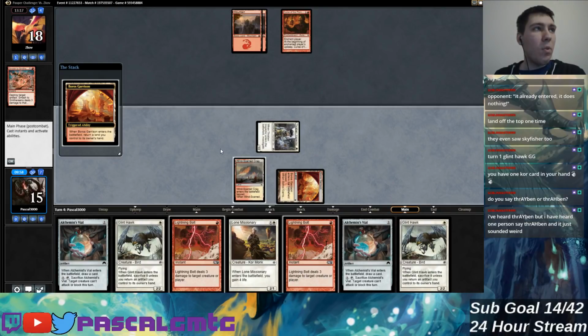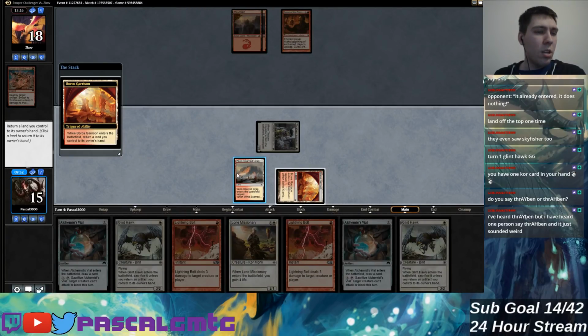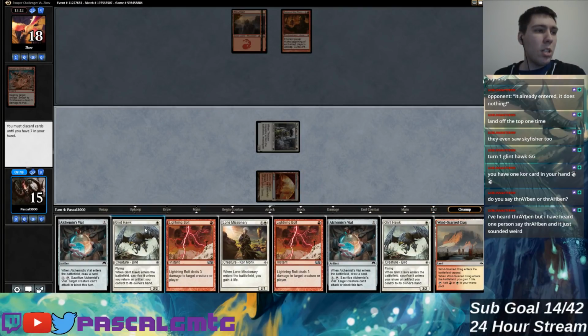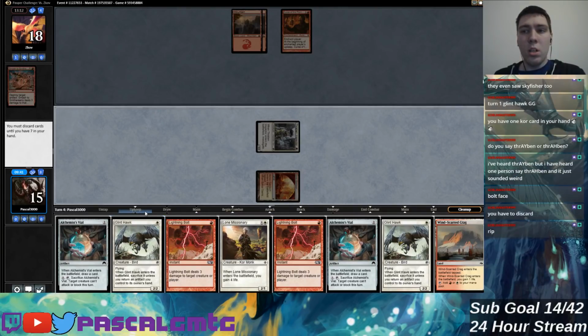Really don't want to get Molten Drained, but doesn't feel like I have much of a choice here. Could have Lightning Bolted still. Damn, I should have Lightning Bolted. Because I'm discarding to hand size. Well, I guess this Glinthawk. Whatever. Yeah, that was loose.